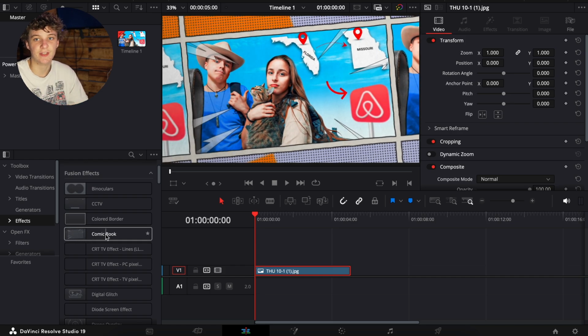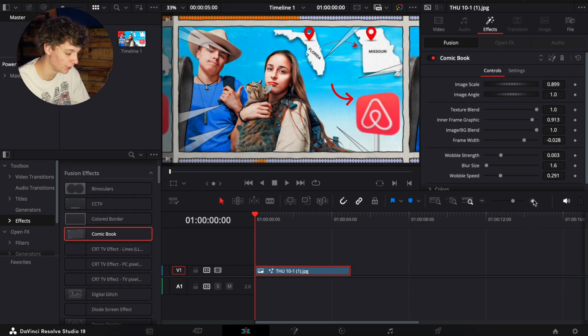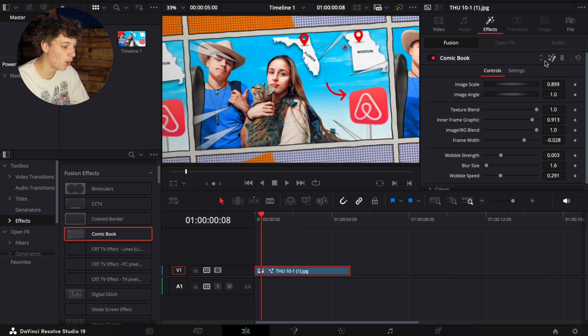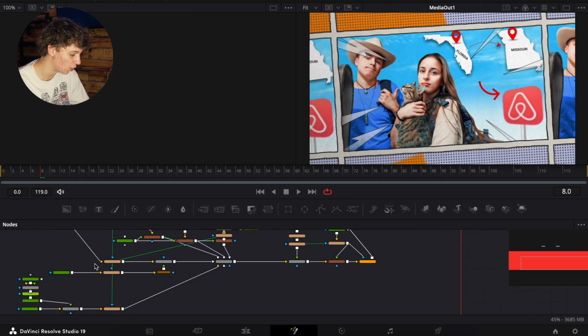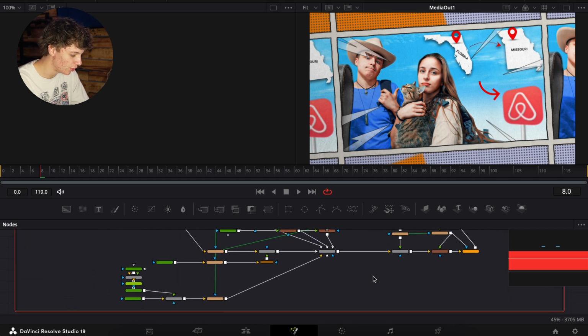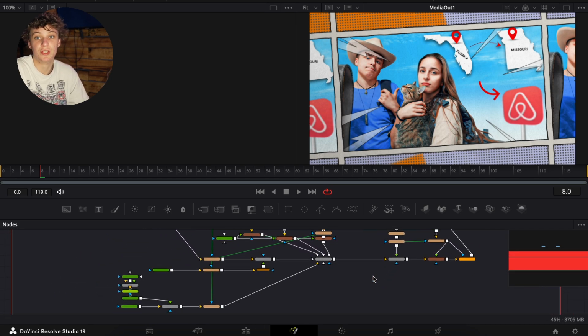This is an in-DaVinci Resolve effect. This is preloaded in DaVinci Resolve. So all I have to do is drag and drop this onto my footage, and if we play this back, it even animates for you. You can go as far as coming over to the right in the inspector tab and double-clicking this little wand, and being able to open it up and see exactly what they are doing. So this is the whole node tree, and it looks very difficult, which is why DaVinci Resolve just did it for you.